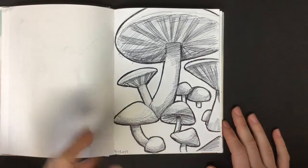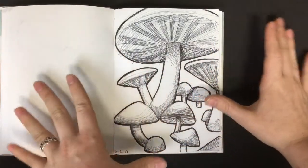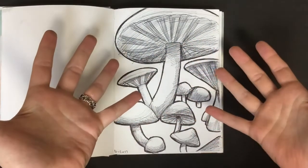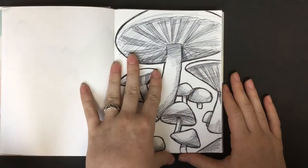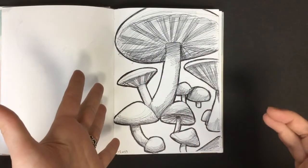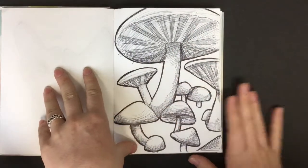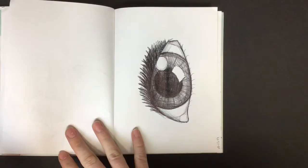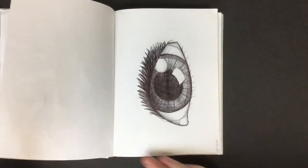I really like this one too. I didn't like it at first, again, but I liked the outcome. I have this really huge graphic, it's not a tapestry, it's like a gigantic poster that's like 5 feet by 4 feet, and it's like an Alice in Wonderland background from the surprise party, a photo booth background, and I put it up in my room. I didn't know what to draw, and I looked over and saw the mushrooms on the side of the poster, and I was like, I should draw that, and so I did. I like drawing mushrooms. And there's an eye, because I only had time at my lunch break at work to draw, and so I did 6 minutes.